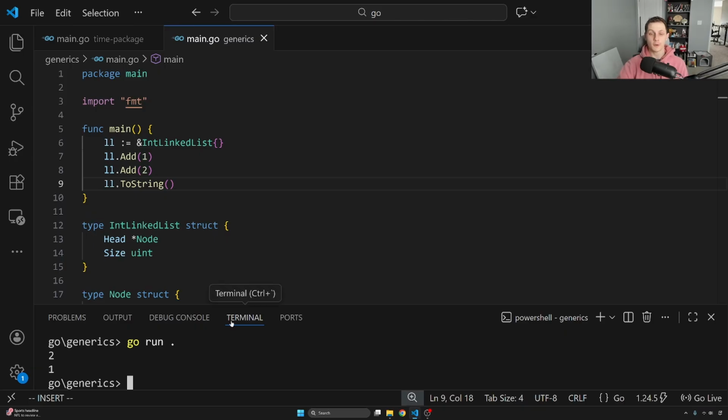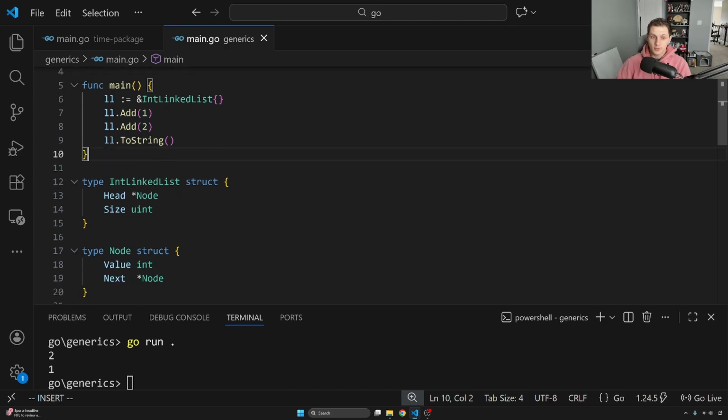So we have the basic functionality of our linked list here, but we have an issue. Let's say that we have a teammate and they say, okay, I really liked your linked list, but I need a string version now. Or maybe another team member needs a float32, or another person wants a cat linked list. And you start quickly worrying, and you're like, I have to basically type out all of this boilerplate code over and over again. How can I possibly get this done?